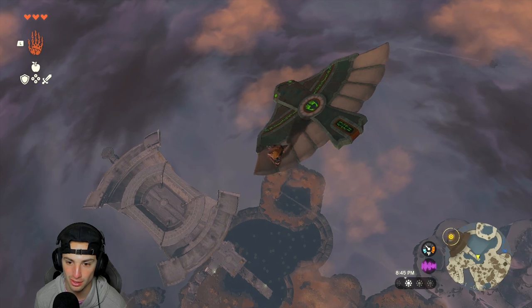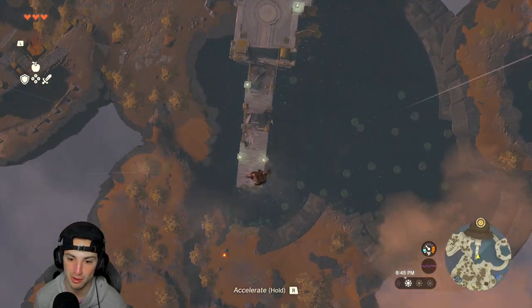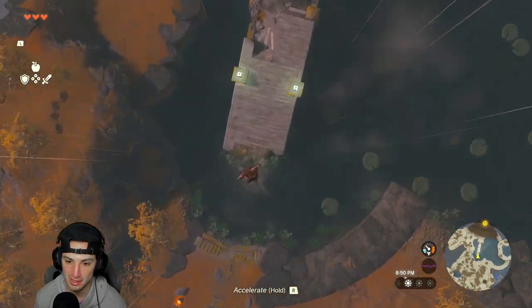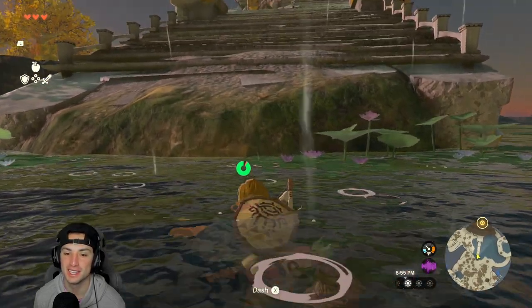Screw it, we're jumping off into the water. Yeah, make sure we land in the water. If we miss the water, we die. Imagine I hit like a lily pad. That's a pretty good jump. Awesome, that was money.